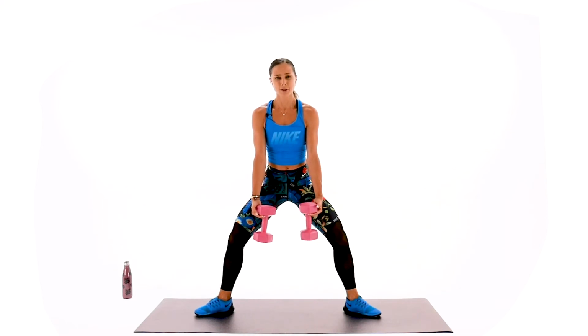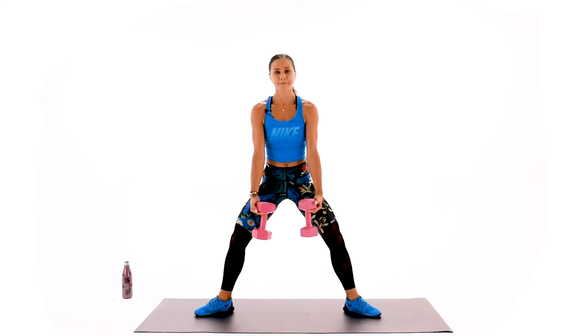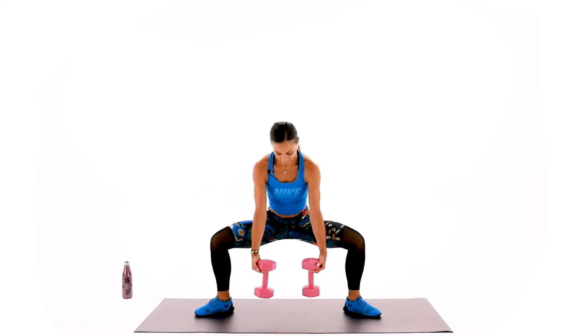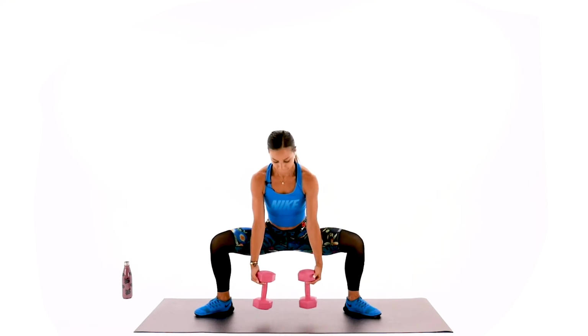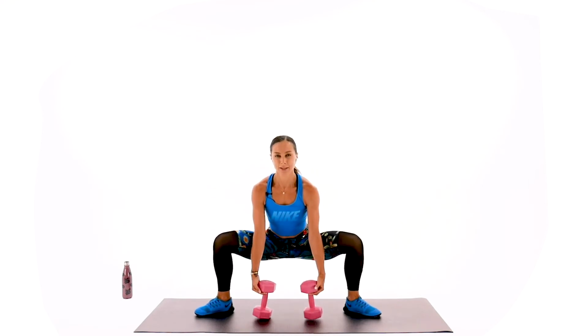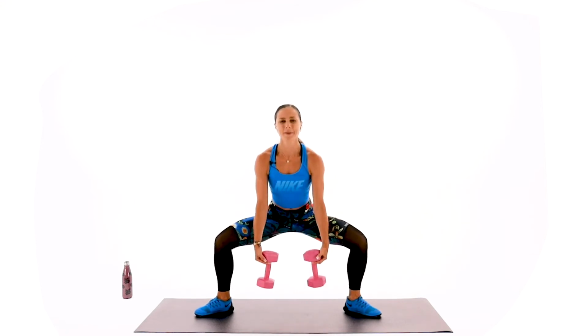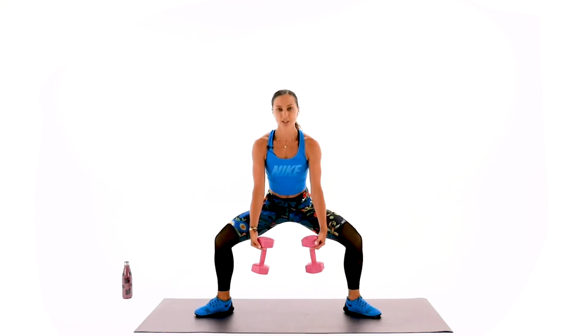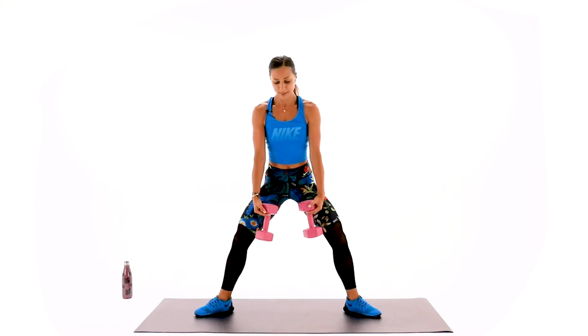Coming up halfway, squeeze the glutes. Come on, guys, don't quit. Give me tempo. Touch. Touch, guys. Believe it or not, we have only four left. Not with the chest. Come on, last one.